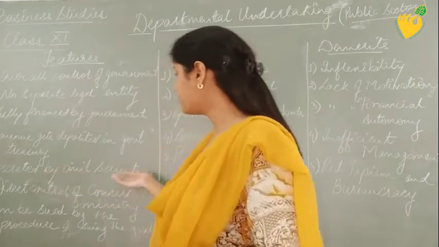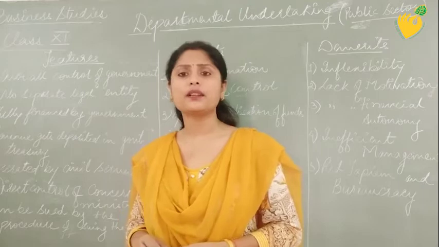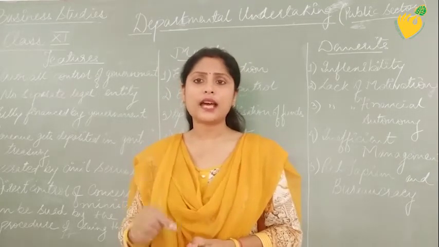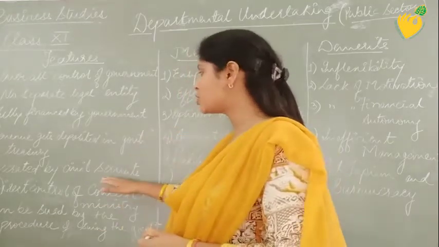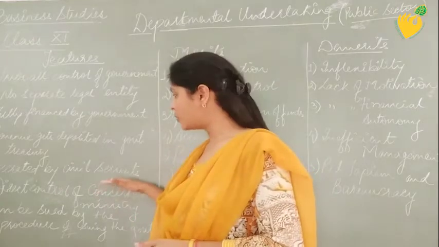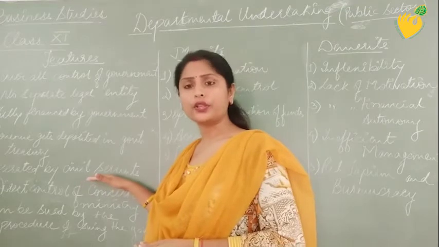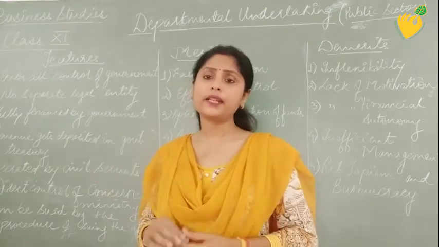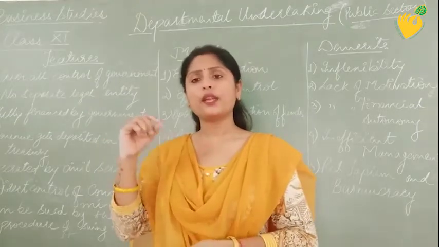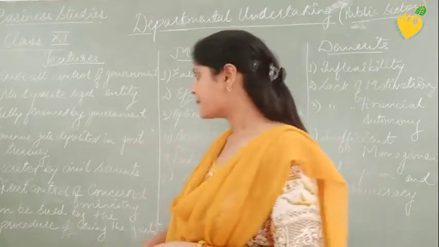Next one is operated by civil servants. Now who are the civil servants? Civil servants are the IAS, IPS officers which we hear about. They are recruited and compensated. Compensated means the salary of these civil servants is also given by the government only. These civil servants who work in these enterprises and organizations are recruited, hired and invited by the government, and when they work for the organization, they are paid a salary by the government only.